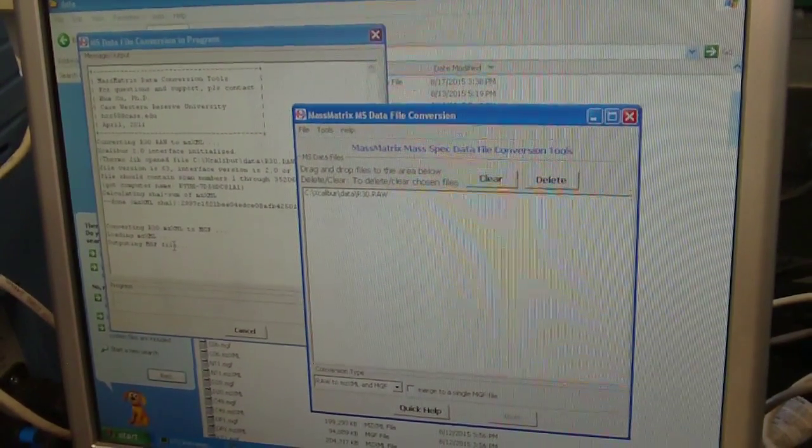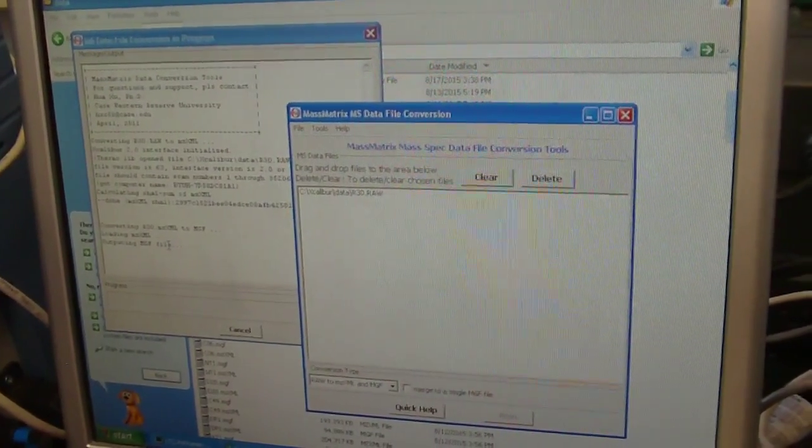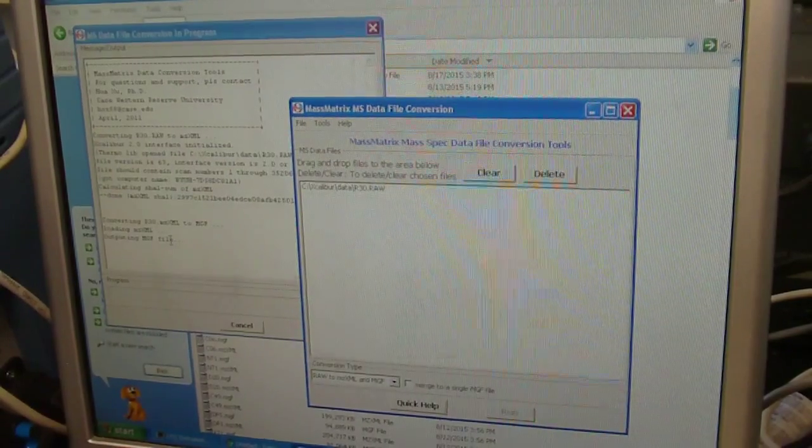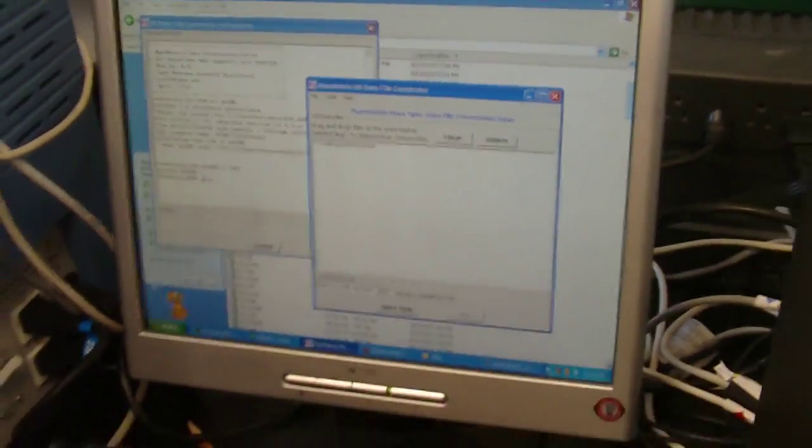And after it's done outputting that MGF file, then we'll open it or take a look at it with another piece of software. This MGF file and the MZXML file will be put in the same data folder where the R30 initial raw file was, okay? So it's done now. It says 100% finished.